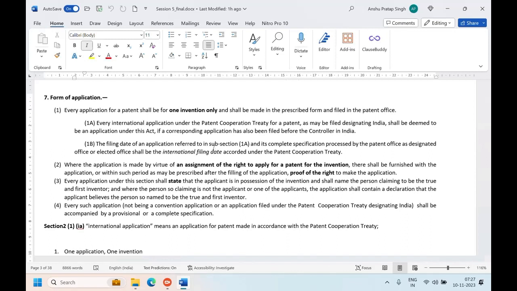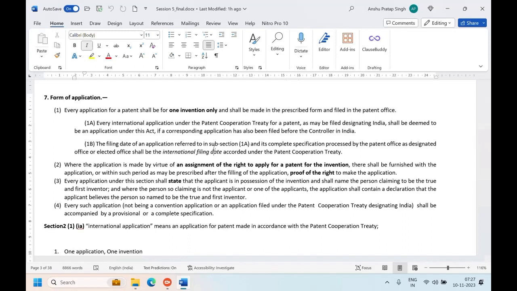Now, 1A and 1B, these two relate to the international applications. What is an international application? International application is defined in Section 2(1)(ia). International application means an application for patent made in accordance with the PCT.